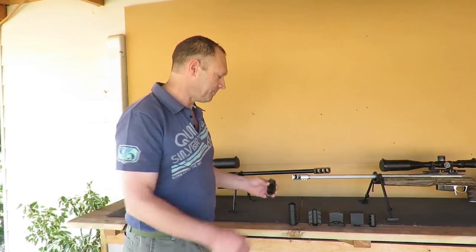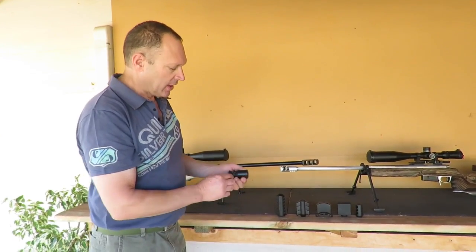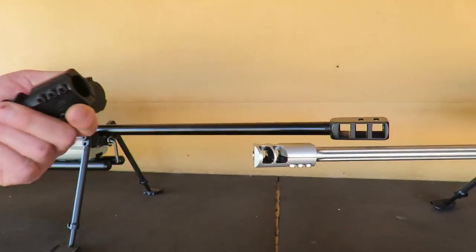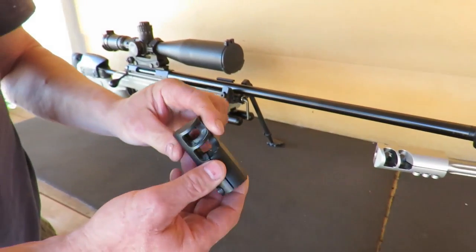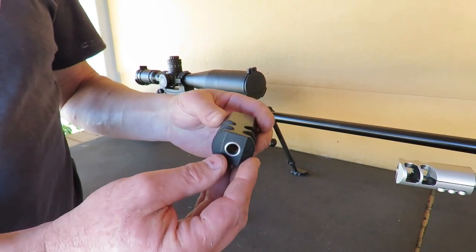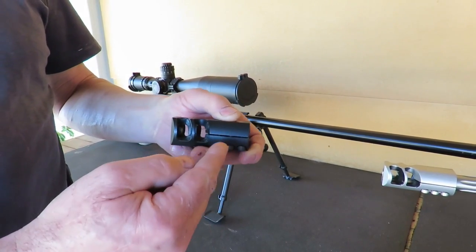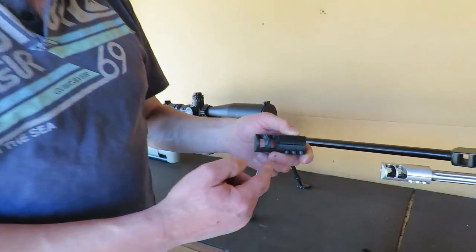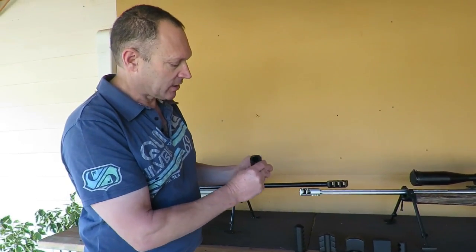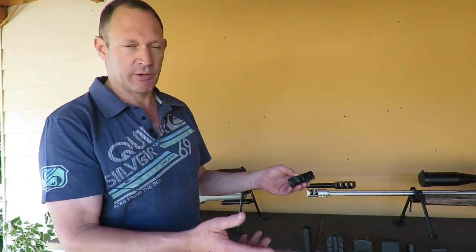As I've said, even this, the Hinterland shooting clamp-on, because it has a bottom shelf and it doesn't have a top shelf, this is the one that I actually had on the 338. Now I would say the Hinterland shooting brake is a nice brake, they work really well. I would never recommend to put a clamp-on on a Magnum caliber. Yes, this is a clamp-on, I had it on my 338. The trick is, I'd actually machined out the inside and I'd threaded the inside of this as well. So it was threaded and clamped on my 338.